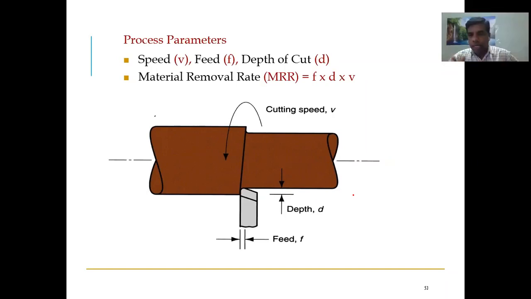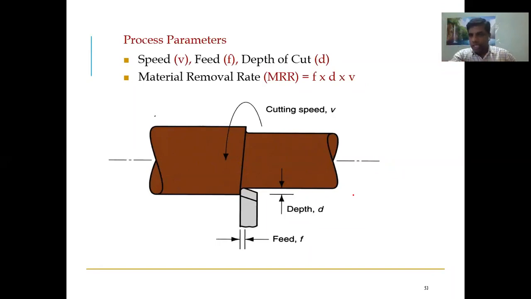So pi d n. Pi d is nothing but the circumference, pi into the diameter of any circular object. Pi d into n is the number of revolutions it's making. If n is the number of revolutions per minute, we normally calculate the velocity in terms of seconds, so we need to write n by 60. So pi d n by 60. If n is given in terms of seconds, then the division by 60 is not required. Directly pi d, the circumference, into the number of revolutions or turns in 1 second. That will give you the velocity.